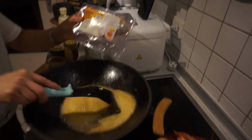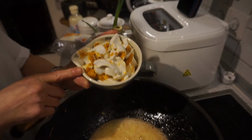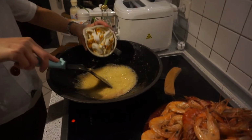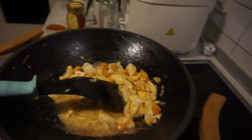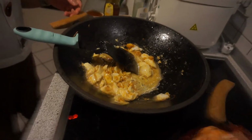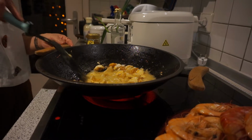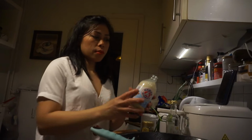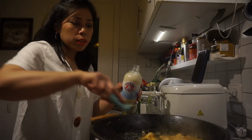Next is salted egg. This is salted egg I bought in an Asian store. And it's 4 salted eggs for 1.5 kilogram shrimp. Just put it there. Evaporated milk. Since in Germany we don't have evaporated milk, but instead I'll use condensed milk without sugar.